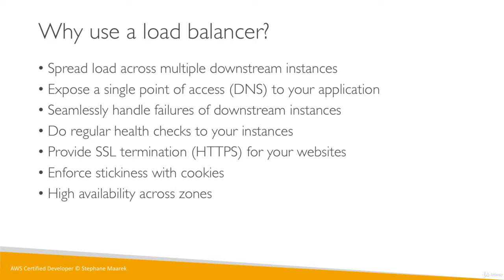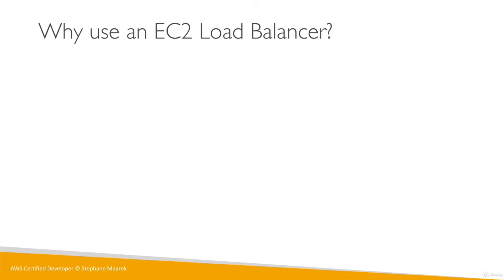And there is also a concept of high availability across zones. That means that your load balancer can run across many zones, and so do your instances, and that basically allows your application to be highly available in case an availability zone just fails. Finally, the last benefit is to be able to separate public traffic from private traffic. So don't worry, all these concepts we're going to do a deep dive on right now.